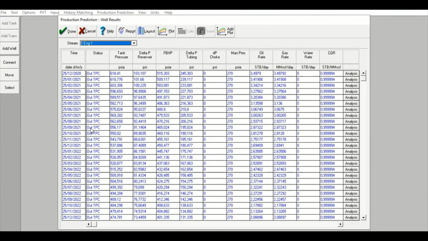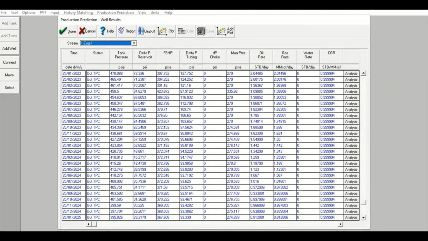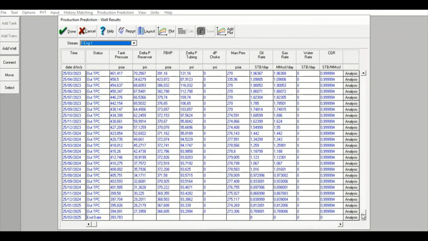For example, in February 2022, I set the production prediction to be 3.155 mmscf per day, but in this case, I only get 2.57. So it means that the current model cannot give that high rate. It's okay, by the way.